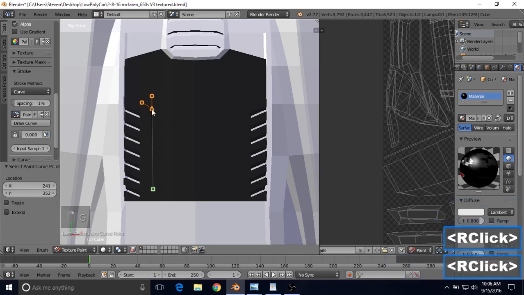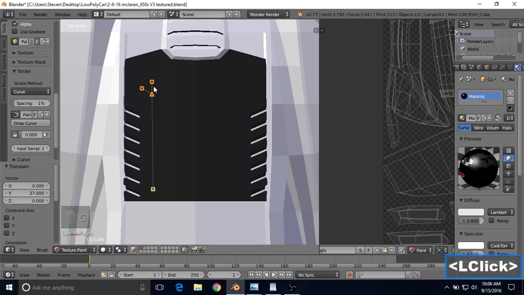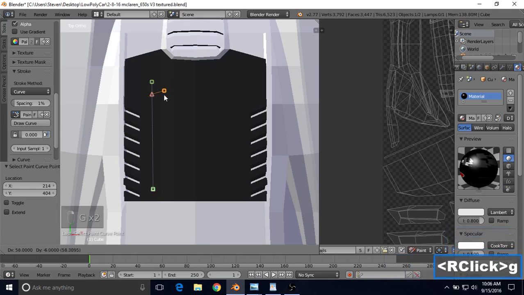See, this is the actual line itself. These are the handles that adjust the curve, and you can see what this one does, how it's adjusting the curve of this part here. But we want this basically to be straight, so we're just going to put this back on top as well as this one.